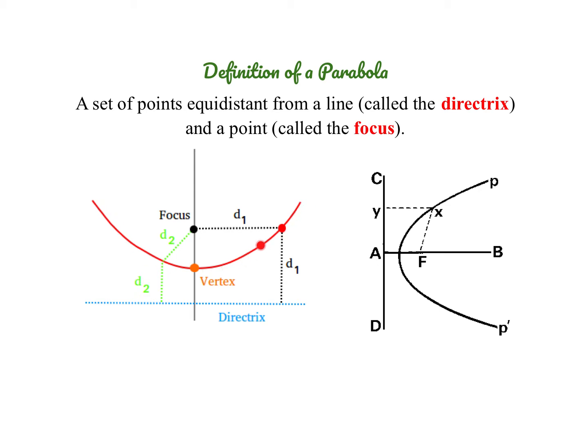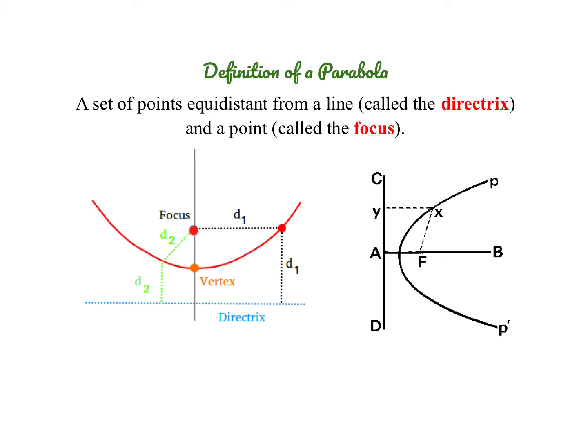So here's your parabola. The focus is a point that is always going to be on your axis of symmetry. So if you have a vertical parabola like this, your focus is always going to be above or below your vertex, and it's always going to be inside your parabola. So if you have an upward facing parabola, it's going to be above the vertex, inside the parabola, and if you have a downward facing parabola, it's going to be below. And then your directrix is going to be outside your graph, and when you have an upward facing parabola, it's going to be a horizontal line.